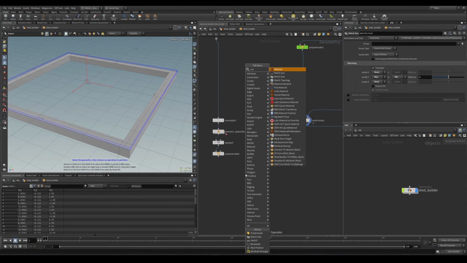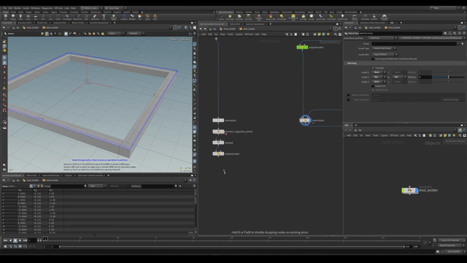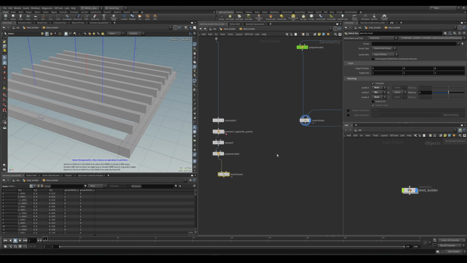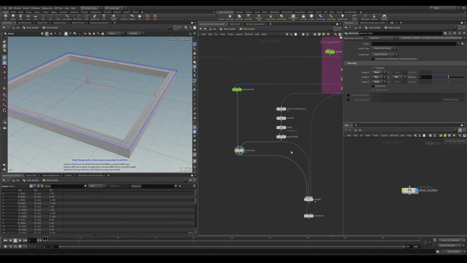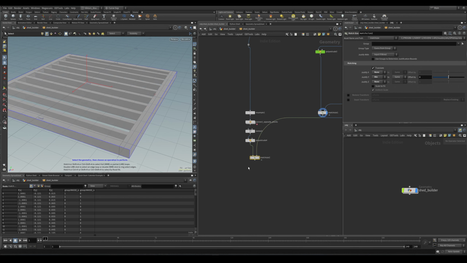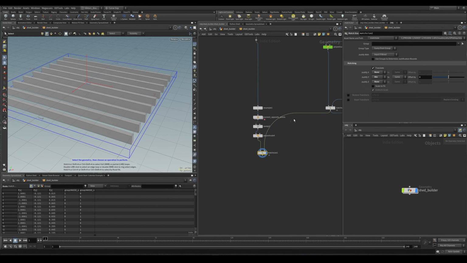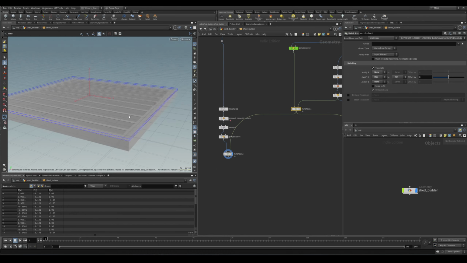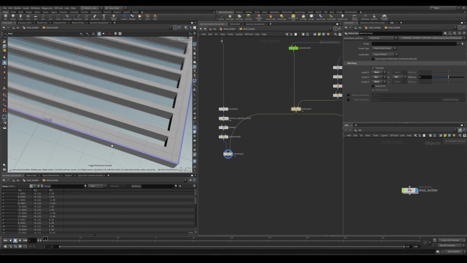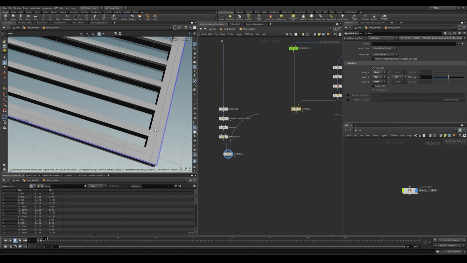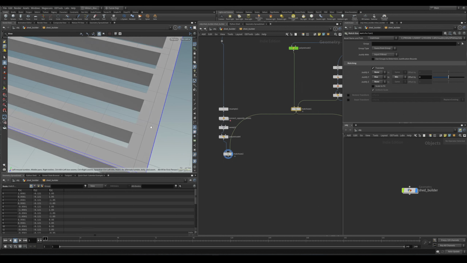So put down match size. Put in the match size that we did for our base. Connect it inside here like that. And we want to align our max, adjust the Y with the same max, so that they do align like that. You see, they are now aligned. Only thing we have to do now is fix our offset.